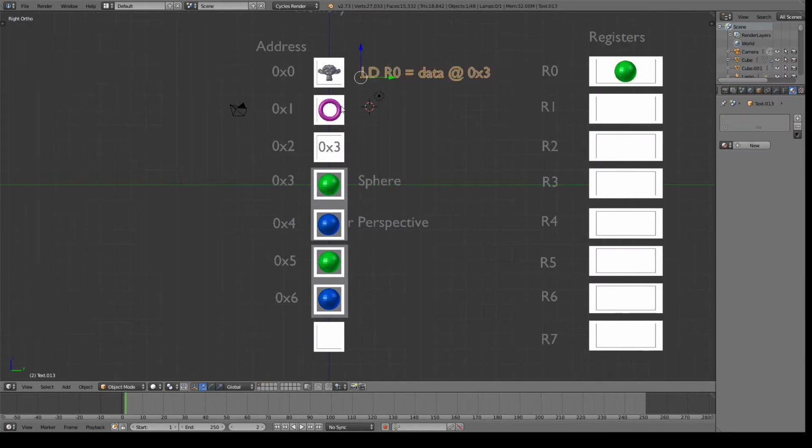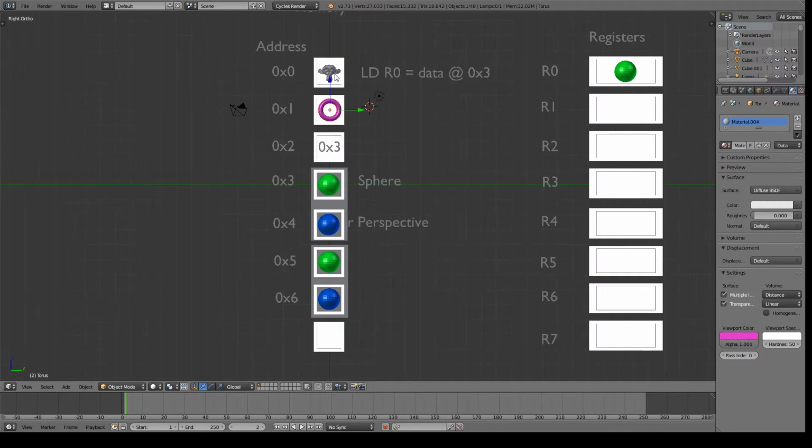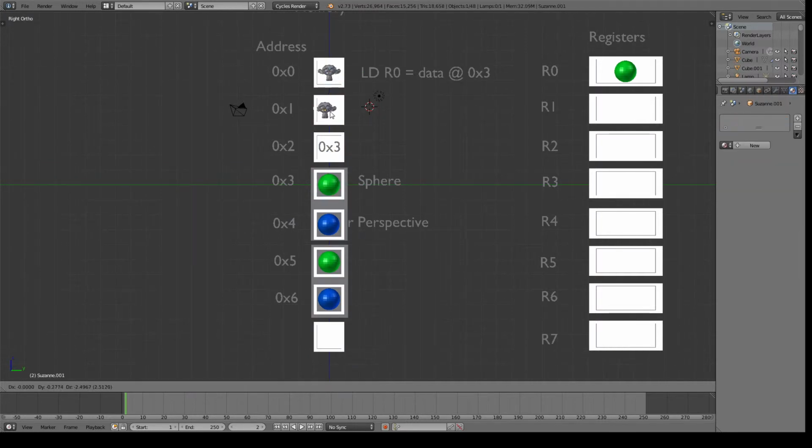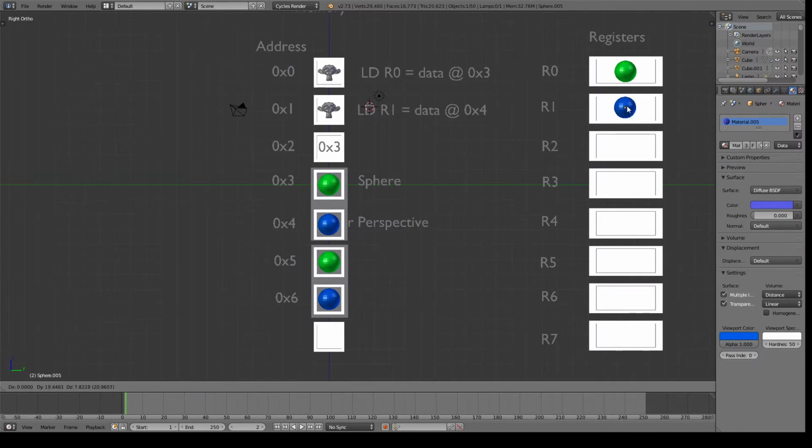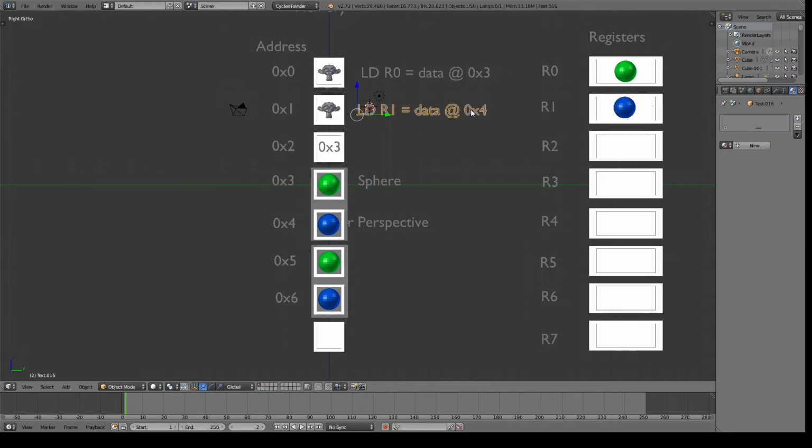Now we can have our next instruction. Let's say I want to have another monkey, monkeys are going to be our loads. So we've got our monkey here, and this monkey might have a different set of values. So in this case, it'll be load R1 with data at 0x4 in the simplest case. So we're going to take this and load it into R1, and then we can process it however we want. These loads, for instance, right now directly access memory given an address. So I'm feeding it a known address for this value.